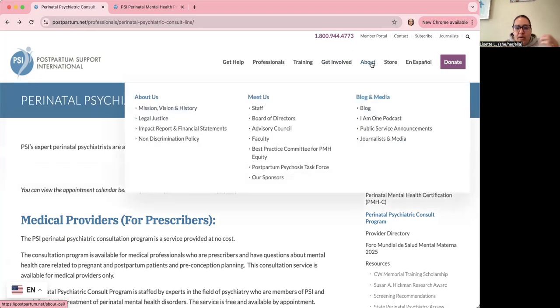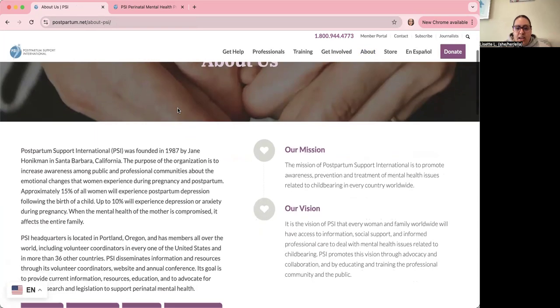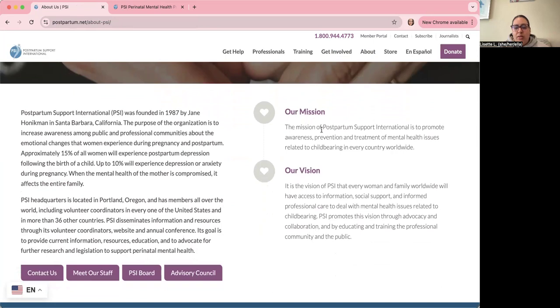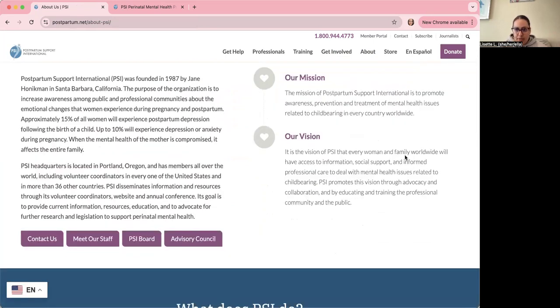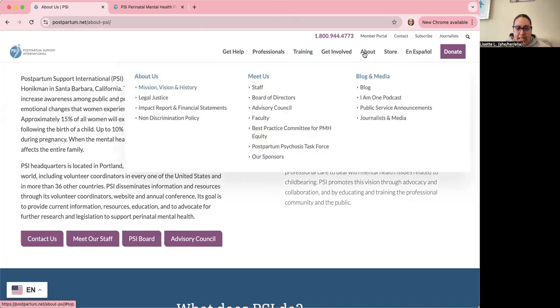And then if they ever have questions about what you guys do, what your mission and vision statement is, that's what the about section is for. That's where I would scroll over to the mission and vision. A lot of times I don't like to bore them with all of the little details, so I may pull certain words from the vision and mission statement. So you've heard me saying supporting pregnant, postpartum, and post-loss individuals. That's my shortened version of what I see here on the vision and mission statement. And if they ever want to know who's the staff, who's the board of directors, all that good stuff, they can find it here.